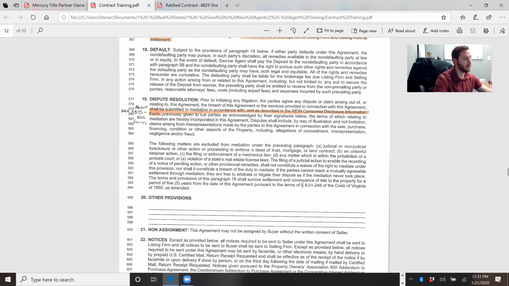where HURRAH will do it, and it's generally somewhere between $75 and $500. Or you guys can go to court, which is definitely a lot more money later. But only if you're a HURRAH member, this is where you can get it through HURRAH. There are other places. The first thing to do is go to both brokers, see if they can figure it out. If you guys can't, then see if the attorneys can figure it out. And if the attorneys can't, then you're most likely going to court at that point.